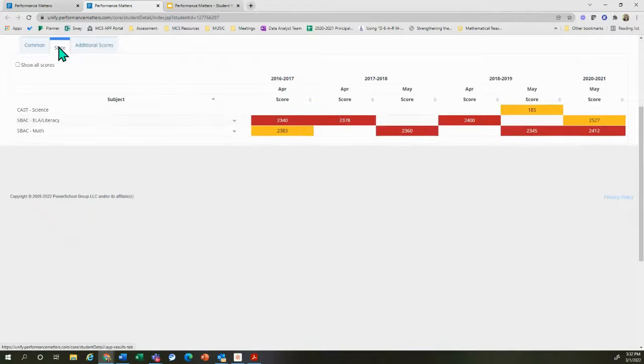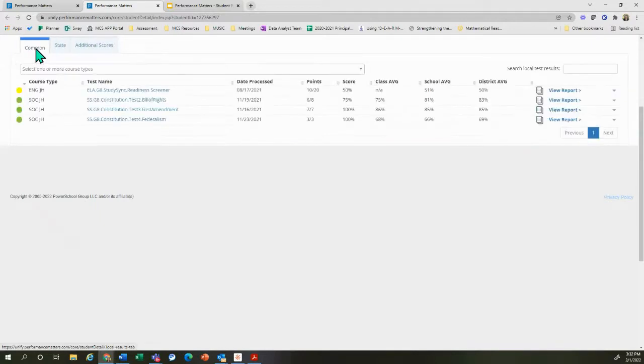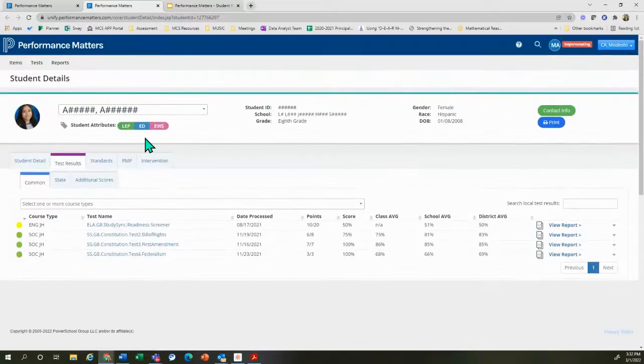Let's see. So those may not be there for a variety of reasons. We may not have those. They would be available in the score in the reporting portion. So that's a little bit different than what we're doing here today, but I can show you in just a moment how to get to those ELPAC scores.